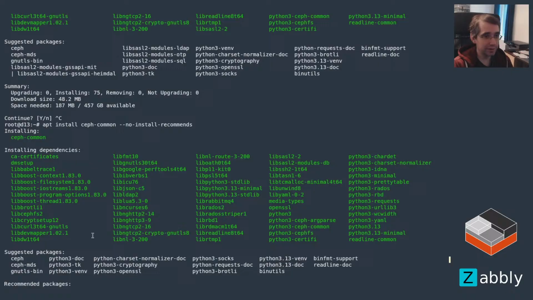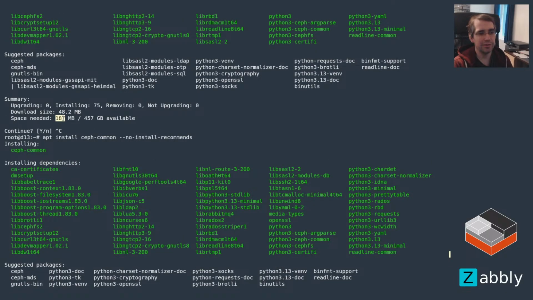Space needed 185, space needed 187. So at least in this scenario, the recommends would not make a big difference. They make a bigger difference in some other cases, like for Incus itself. If you don't install recommends, I think it's skipping some of the graphical libraries and stuff that we don't really need, so there's a bit of a benefit there.